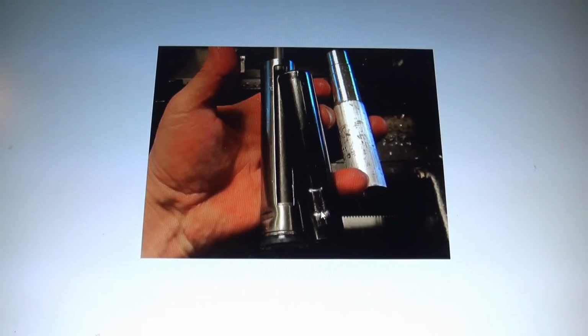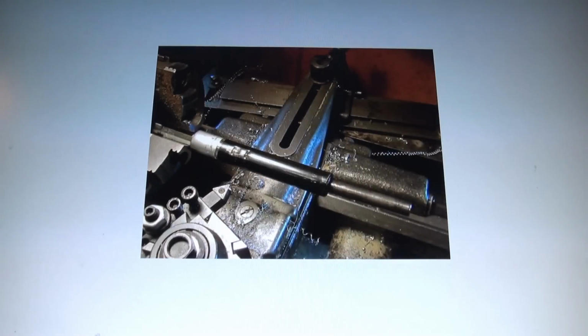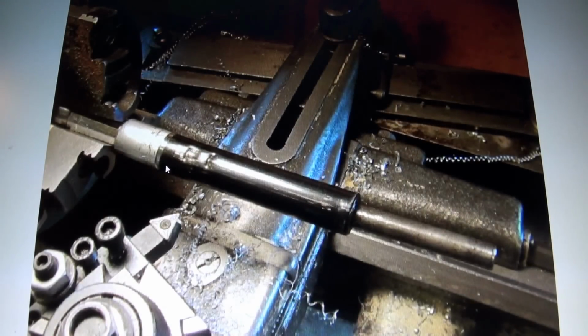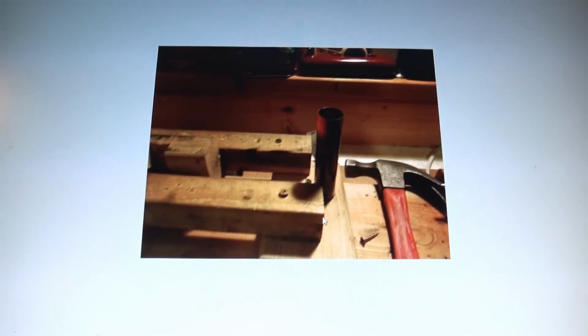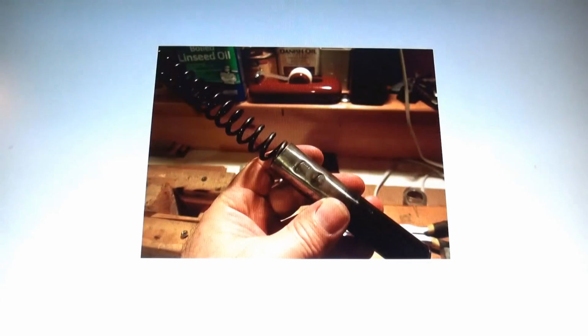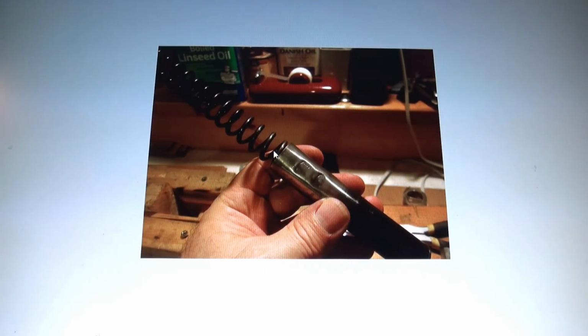So next, we cut this side down, made it thicker. So we're getting somewhere, but it's not a home run yet. And here we just have this loosely chucked up in the lathe, because now I have to punch this out. It's jammed in there, it's pushing this hump out, but it didn't do the trick. Well, back in the shop in the basement, I heated this up. Okay, so now we're going to try heating this tube up, get it soft, get it red, put the punch in there. That should take care of it, shouldn't it? Well, it didn't. The spring goes in, but it's still kind of choppy.